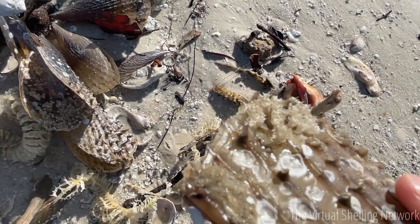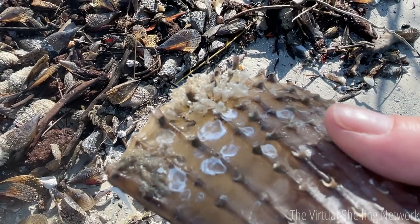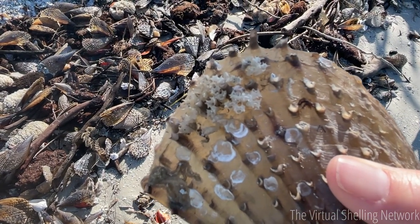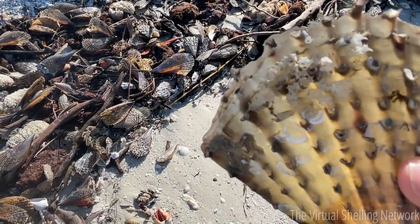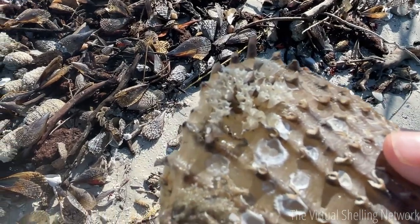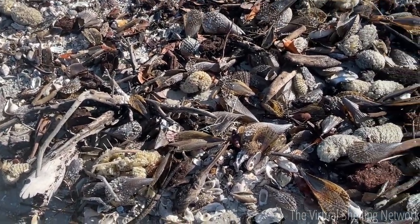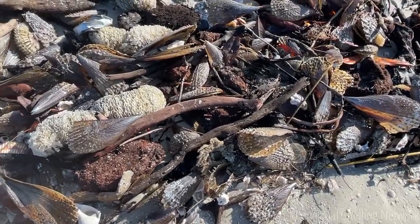Okay, so here on this pen shell, pen shells are another really popular place for shells to lay eggs. I couldn't tell you what kind of egg casings these are. They're teeny tiny on here, if you guys can see them. They did hatch. You can see the little holes in the top of them. So they did hatch, which is great. And I'm not sure what kind they are, but that is really cool. Look how fun. I love finding new types of egg casings. I do, because I want to write a book because there isn't one. I want to put together an identification guide to the different egg casings of different shells.